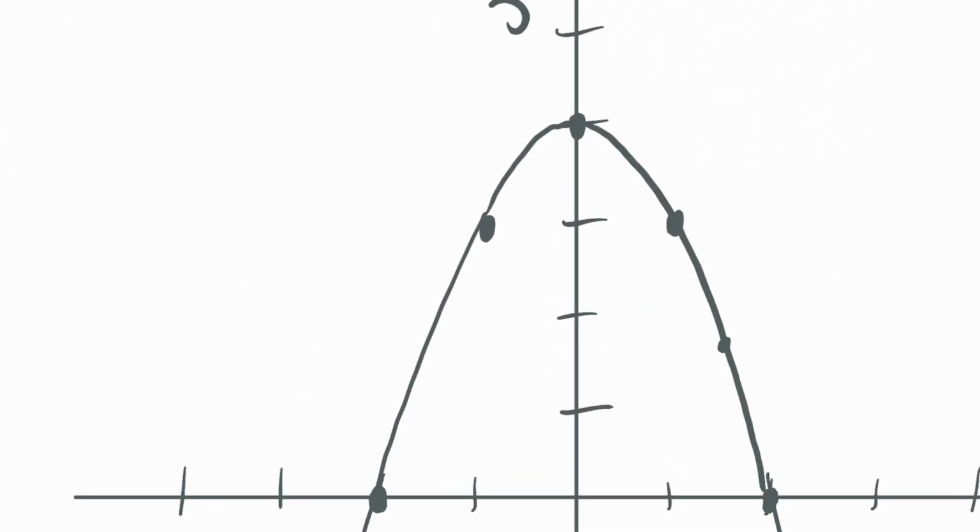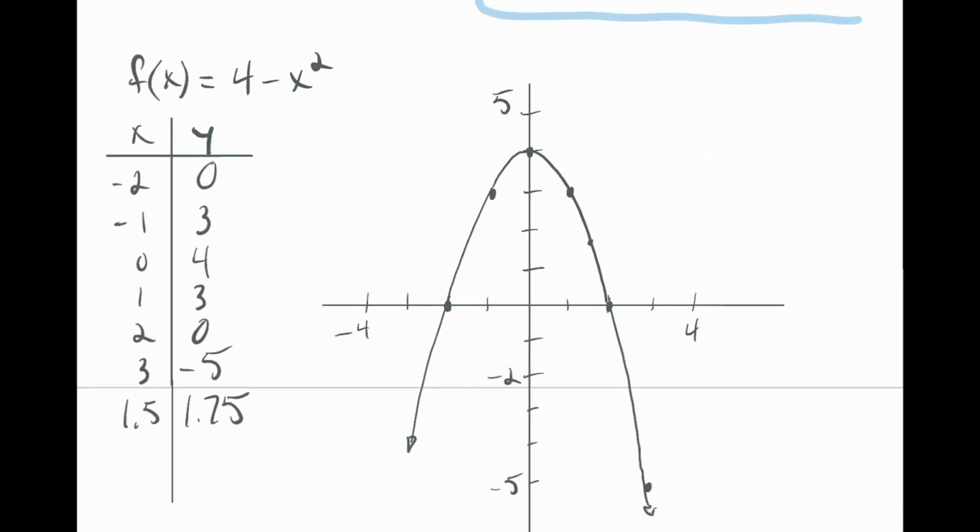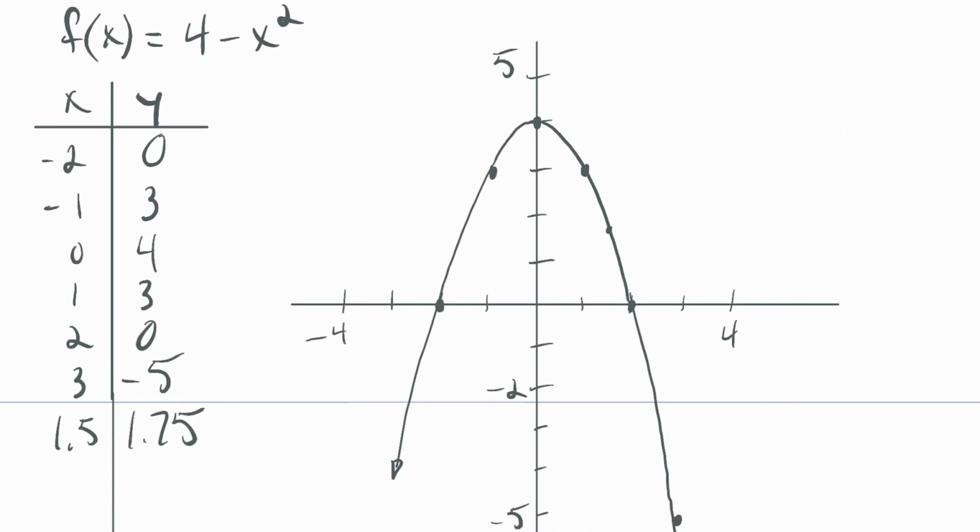This graph right here, right? The computer is drawing that on the screen, and if you look really closely at your screen, especially if you have an older computer, you can see the pixels. If you have a really new smartphone, you can't see the pixels. But on an older monitor, especially, you can see the individual pixels, and some of them are colored black or gray, and others are colored white or just really pale gray. So what we're doing here is kind of like what a computer would do. You pick some x values, you figure out the y coordinates, and you plot them, and then a graph emerges out of those individual points. Anyways, that's our general approach to graphing.